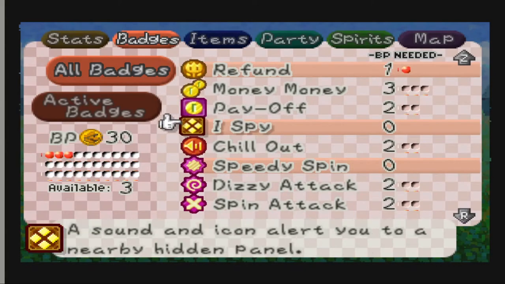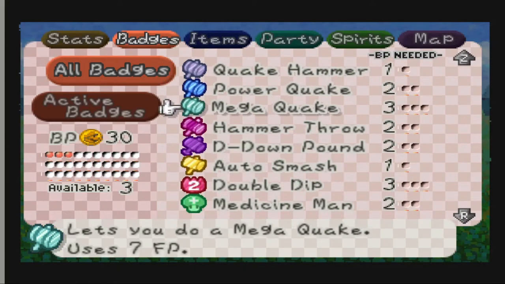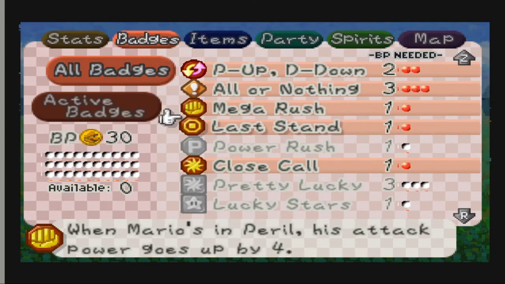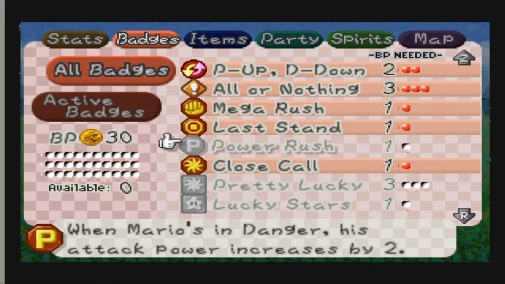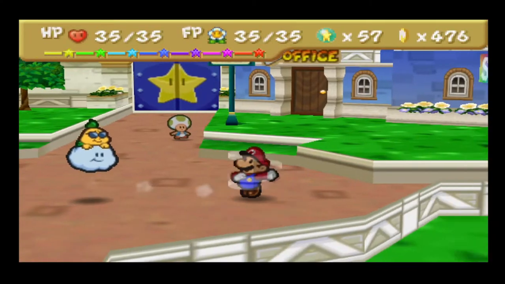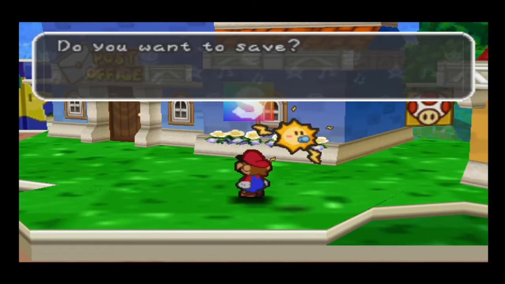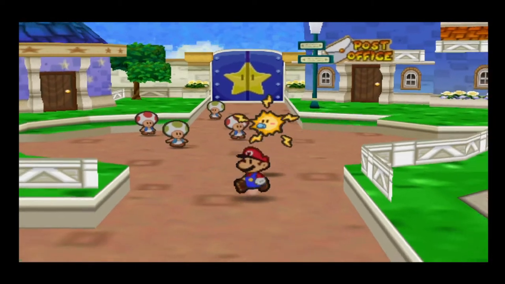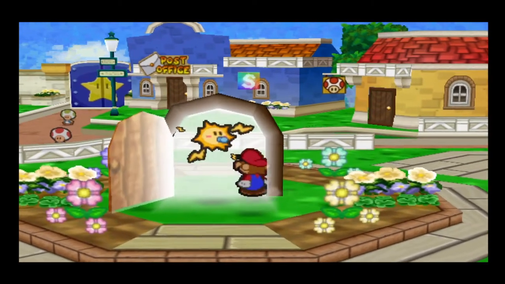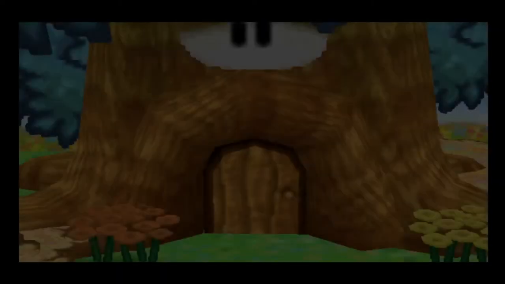Yeah, Megaquake, I think, is a good choice. However, wait, for the Swoopulas, though. For the Swoopulas, we'll get Zap-Tap as well. I think Megaquake plus... Oh, we need to get Imperil first, though. Whoops. That's right. Mega Rush strats do require peril.